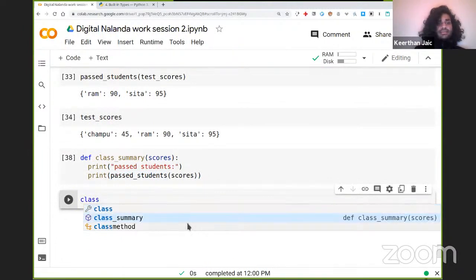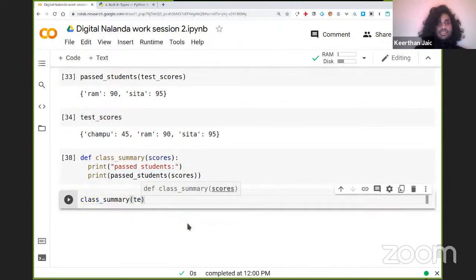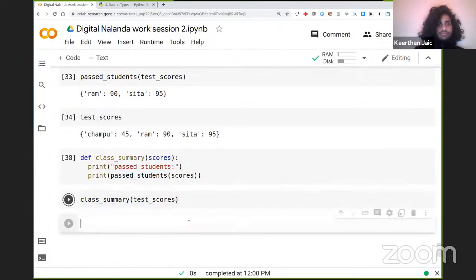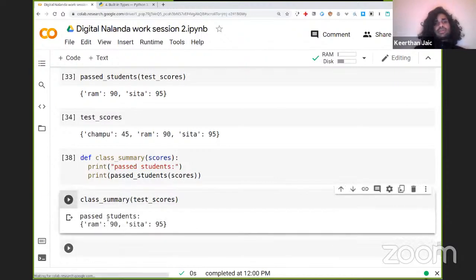Let's try running this against the dictionary which we already have. So yes, it's printing out past students and this new dictionary.